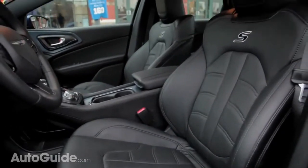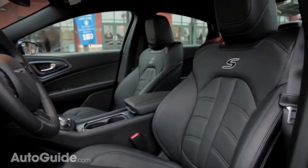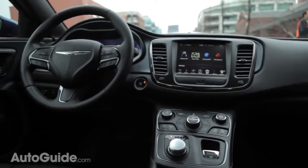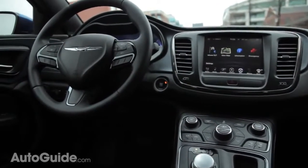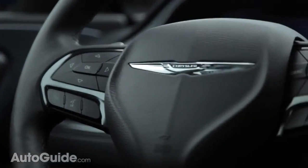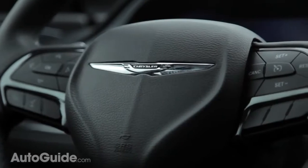So on the safety front, you've got 8 standard airbags, and in addition to that, the car's structure is something like 60% high-strength steel. So if you do find yourself getting into a crash, you should be very well protected. Now, beyond that stuff, there are also all kinds of advanced driver assistance systems. You can get things like adaptive cruise control, as well as forward collision prevention, and all together, I think the Colonel would really love what's going on in here.